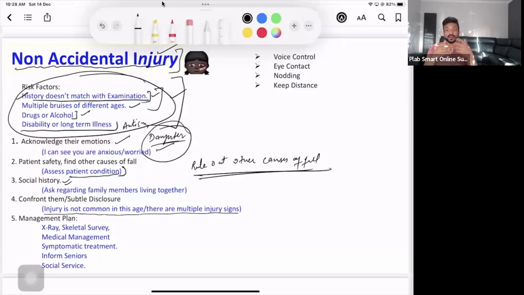Yes, of course. If they are not in a situation to go to the GP, the GP can come to your house for home visits as well. Why are all these things not happening? Because there is something fishy. And when you bring this point up in a very subtle way, she will open up and give you the information. Again, don't blame her straight away. That is not going to be okay. She will eventually tell you. That's how you need to get it.